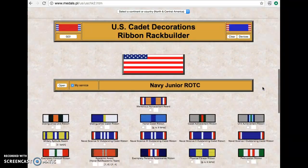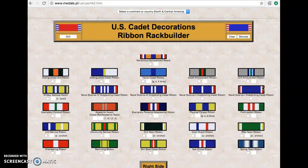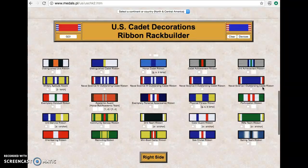And what they'll do is quite simply click on the ribbon that they get. So, for instance, physical fitness ribbon. They pass the physical fitness test. They click it. And then, if you can see it, there's a G, an S, and a B. That's for gold, silver, or bronze lamp. So whatever one they get awarded, we'll say if they did really well, they get a gold lamp, hit G.